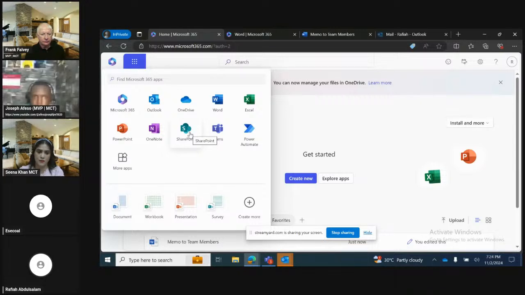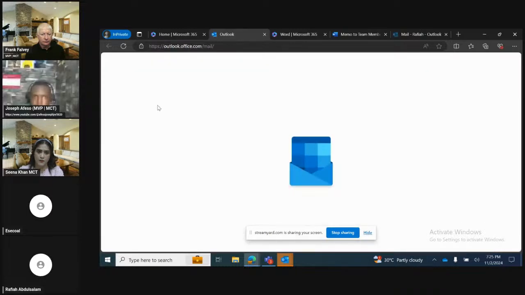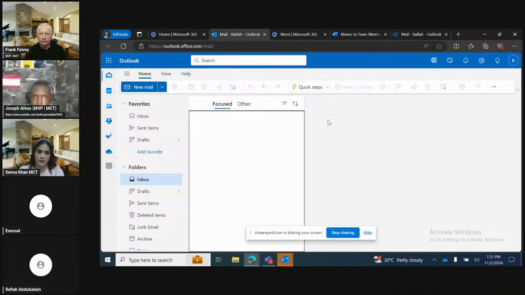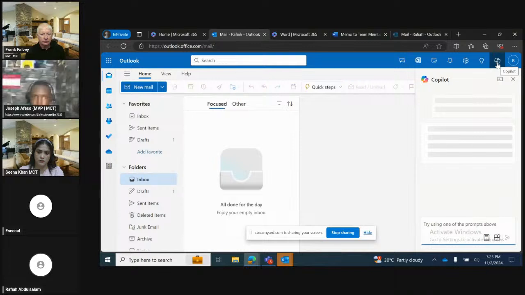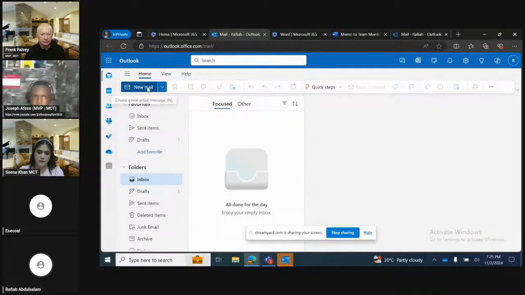individual creativity. So if we're looking at using Microsoft Copilot within Outlook, when I click on Outlook, it brings me to my mail. Good. So now right here we have the Copilot icon. I simply click on that, or if I want to do this within, let's say I want to send a mail now, I click on new mail.